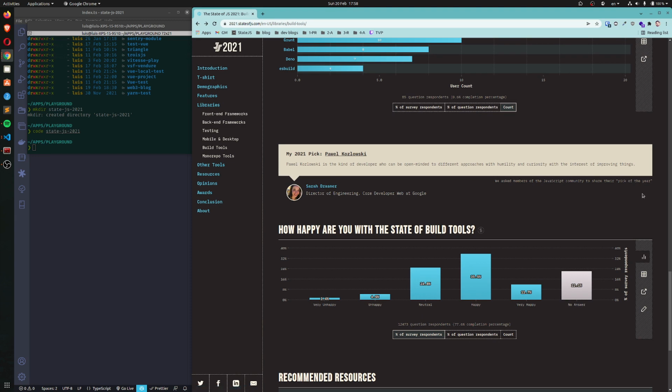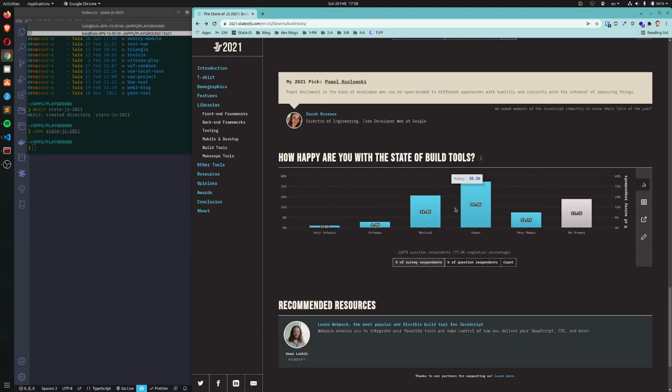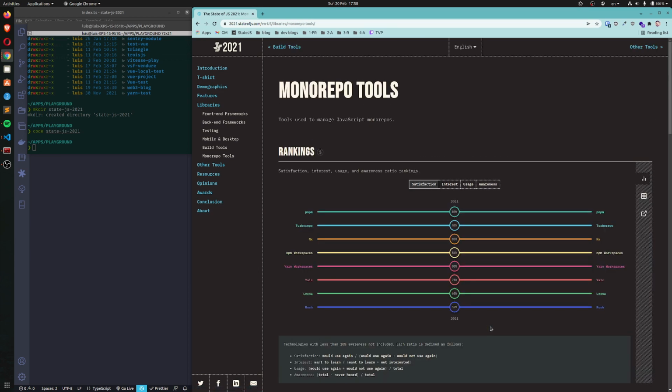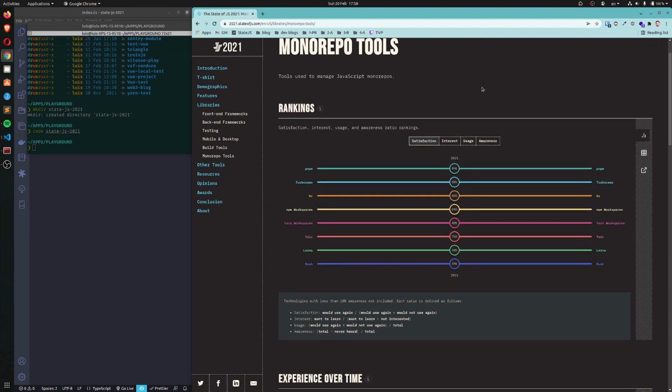Let's see. Then happiness. People are quite happy. Then monorepo tools. Tools used to manage JavaScript monorepos. And the monorepo is one project, multiple repos.